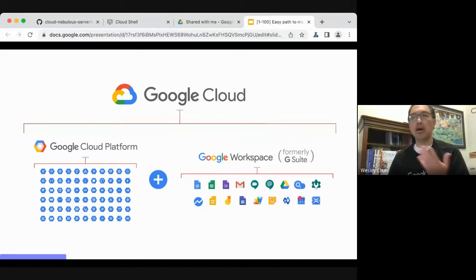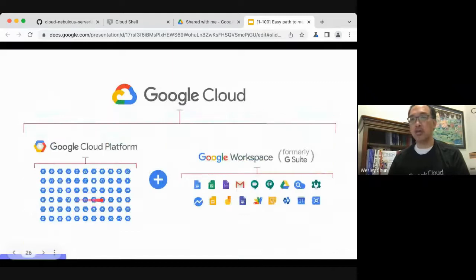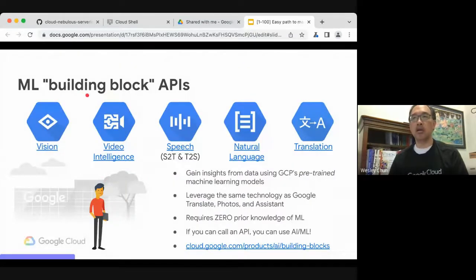It's just that we don't talk about it that much, because we have more people using the tools, obviously, than people coding them, but that doesn't mean you can't do it either. So just be aware both sides are for developers. Okay, so specifically on the left side, we want to focus on the machine learning building block APIs, because these are the ones that you're going to use to help you get started.